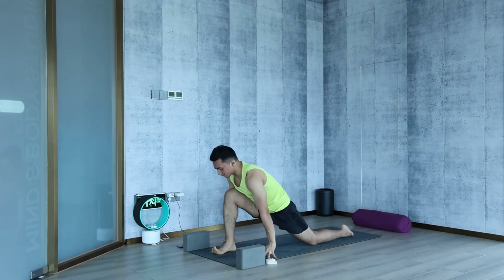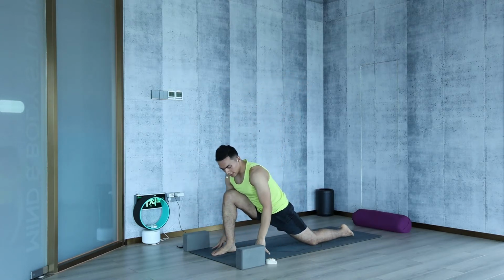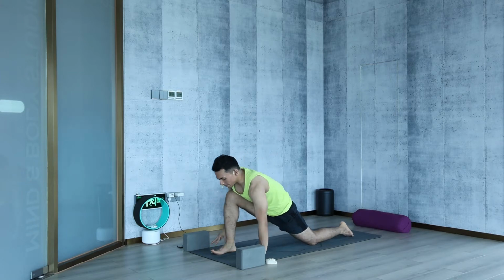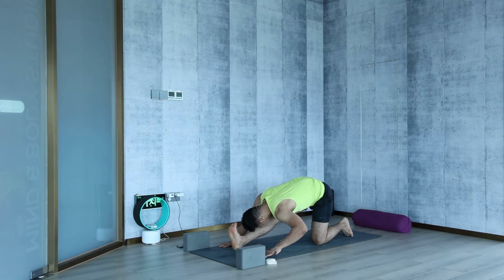Inhale, move your hips forward and raise your arms up. Exhale, drop the palm down, and this time drop the left palm down and move your right knee away from your body the more you can. Exhale again, drop your palm down, push your hips back and lower the head down.